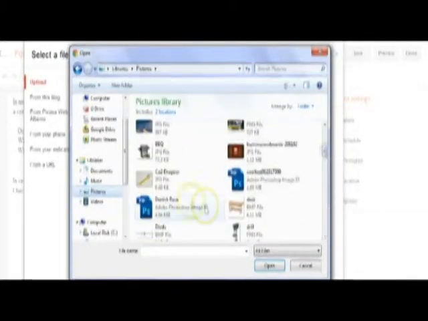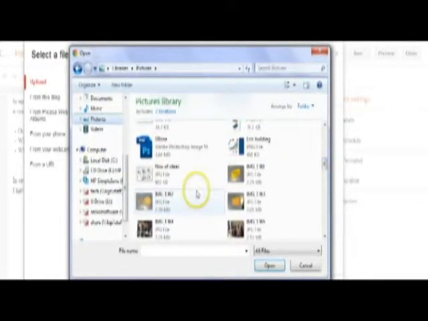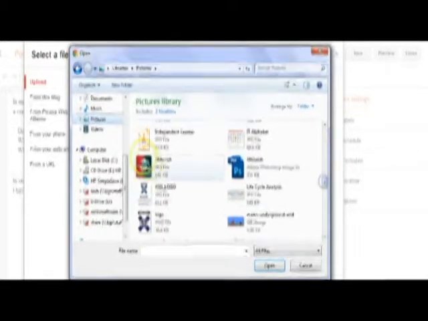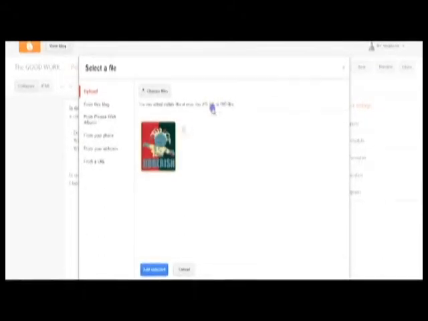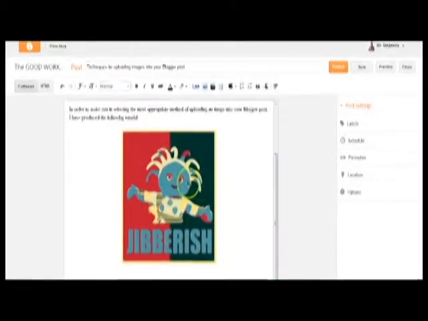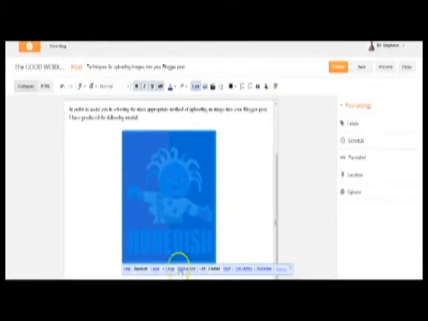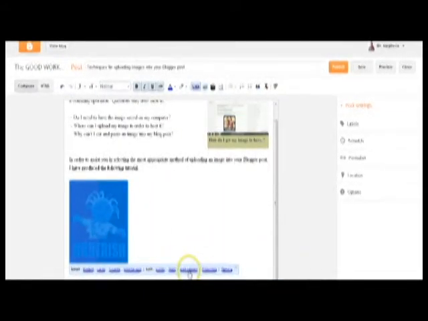and choose a compatible file type, and in a moment I'll show you those file types. You can see here JPEG, GIF or PNG files, and here is a photo that I've created in Photoshop, and you can then simply click Add Selected. Once you've added the picture to your blog, you can click on it and you get some options here in terms of changing the size, changing the orientation, the ability to add a caption, change the properties or remove it altogether.